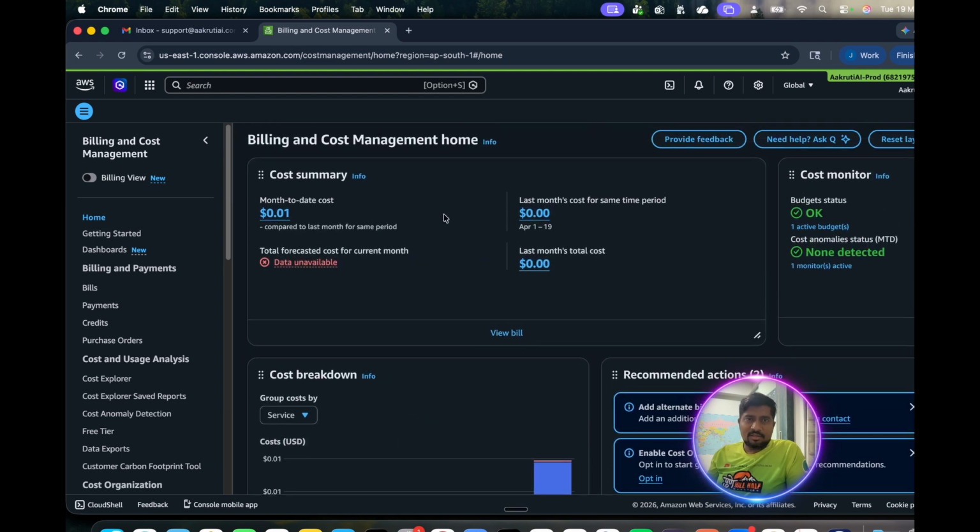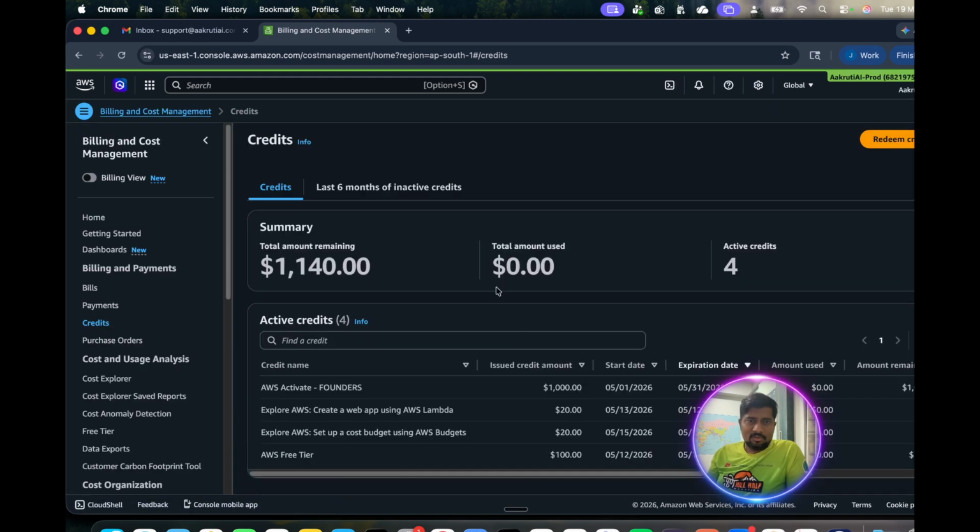So make a practice that every time you log into AWS, come over here and come to this cost summary just to check how much bill has been charged for your account, for the services you are working on. So one interesting thing over here is, if you go to the credits, as you can see I have been rewarded with a $1,000 credit.